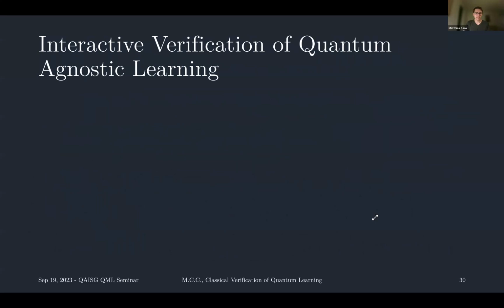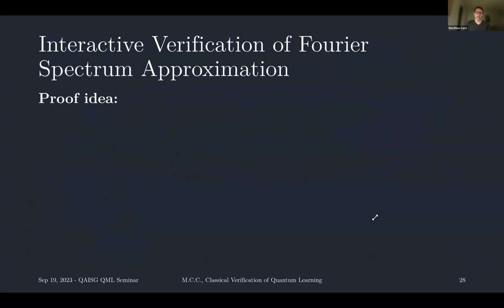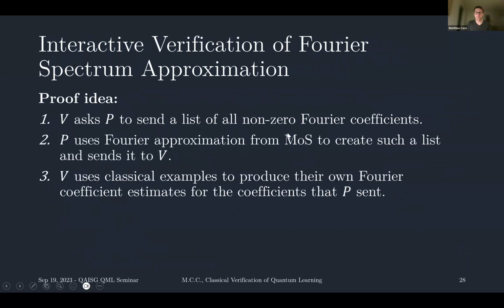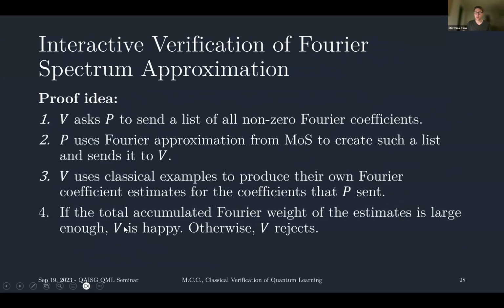Let me maybe take this version. There is an asymmetry here, but you're right that you could use this to detect dishonesty on the level of the prover. If you look at step 4 of the protocol, V is either happy or V rejects. You can think of V rejecting as having tested the prover and come to the conclusion that the prover either was dishonest or wasn't doing their job well enough. So you can view this as testing whether a prover is honest.